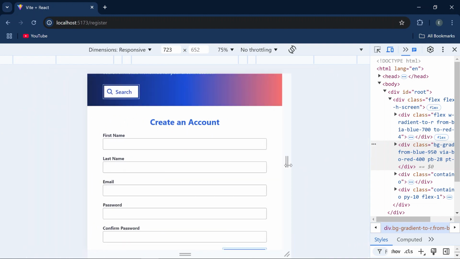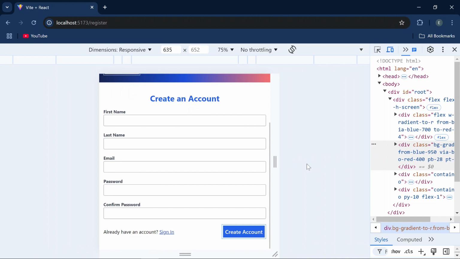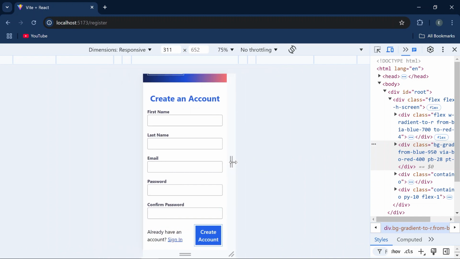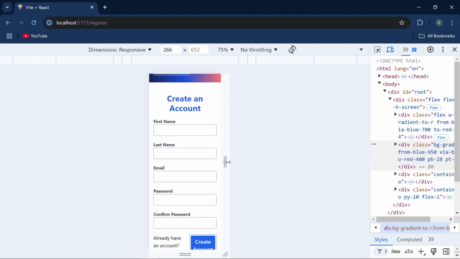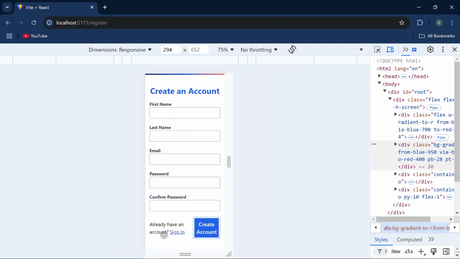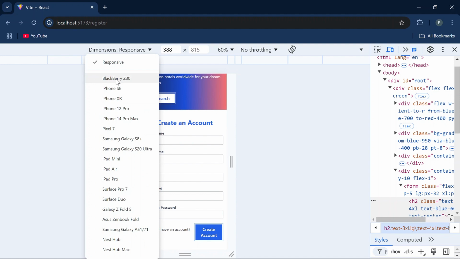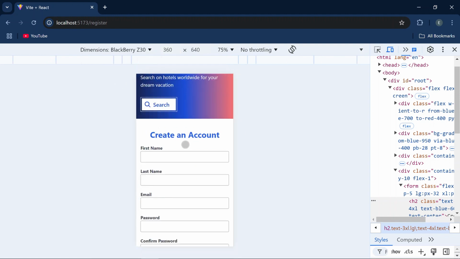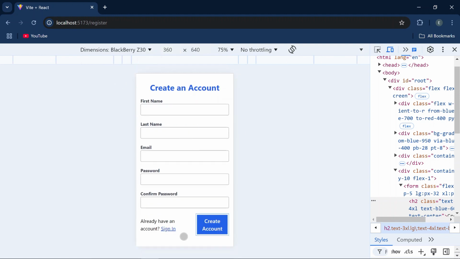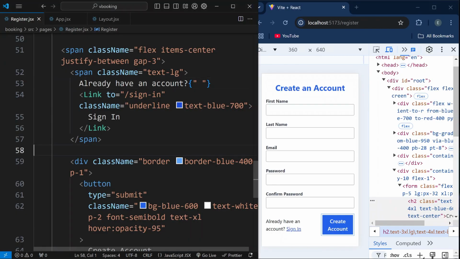Okay, it's looking nice. But in here, as you can see, our link and button are not looking nice. If we select BlackBerry, now as you can see our link and button text is wrapping. We can fix it.